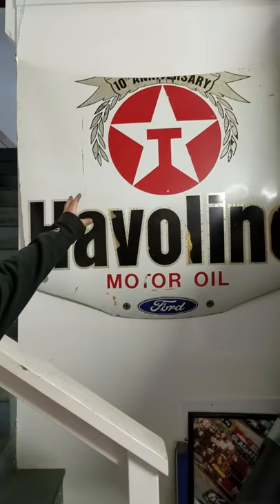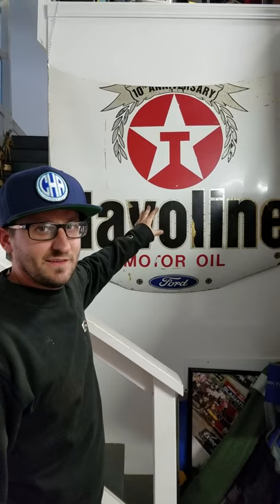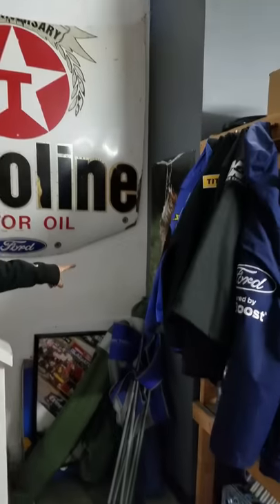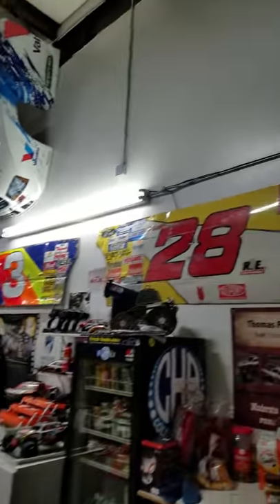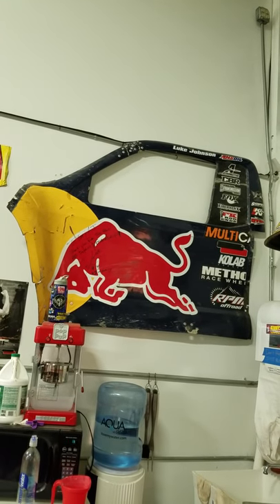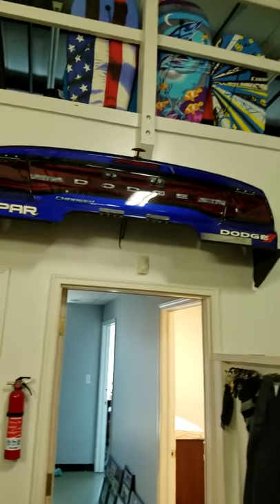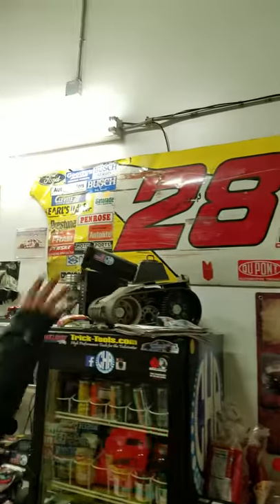Right here are two things I'm very proud to have: Ernie Irvin's 1997 10th anniversary hood — for anybody who collects race junk and is an Ernie Irvin fan, that's cool. And then we got the 'hang in there kitten' poster — you gotta love that. My weakness is collecting race junk. Luke Johnson signed something at a race out in Chicago, that's cool. We got some Ron Capps stuff too.